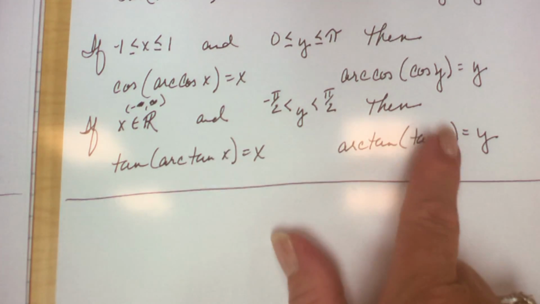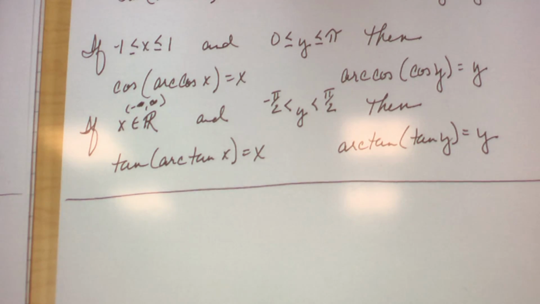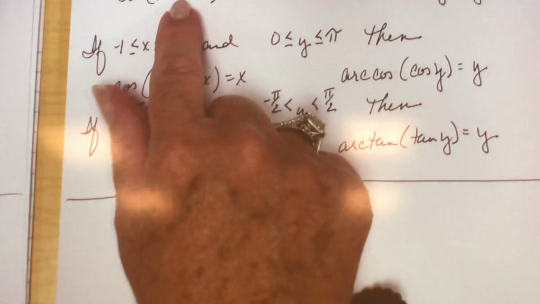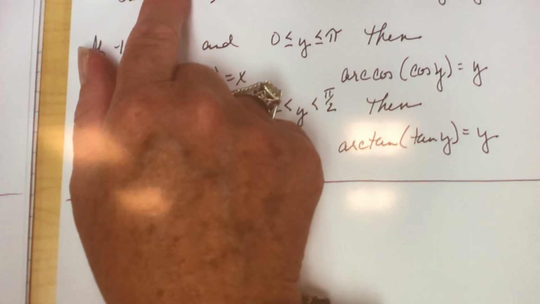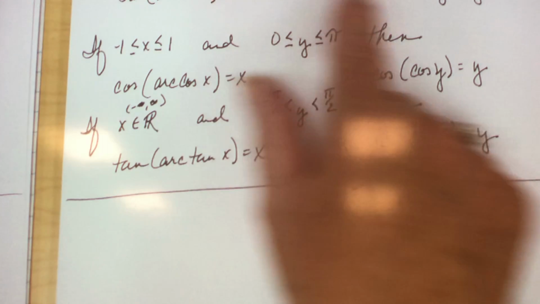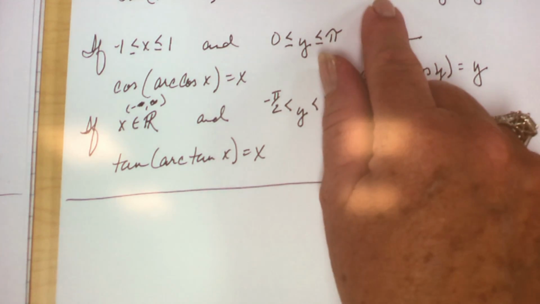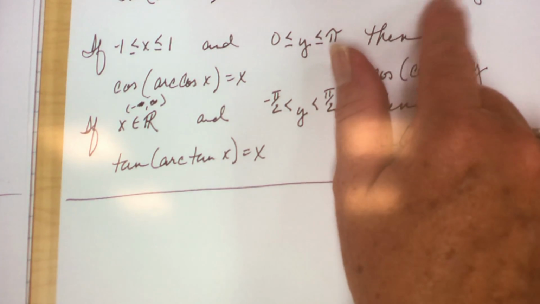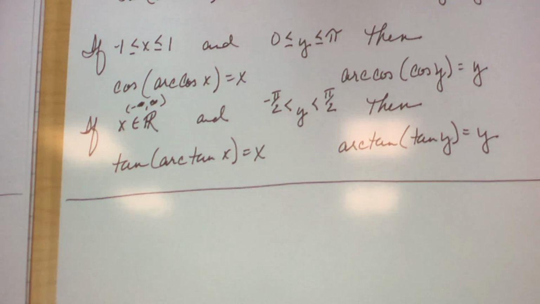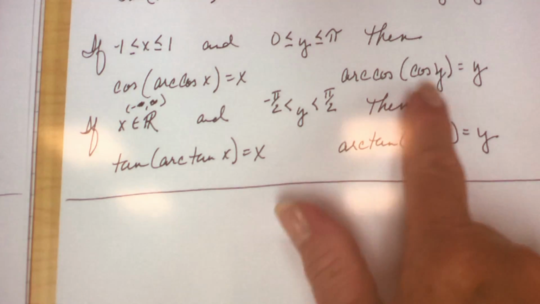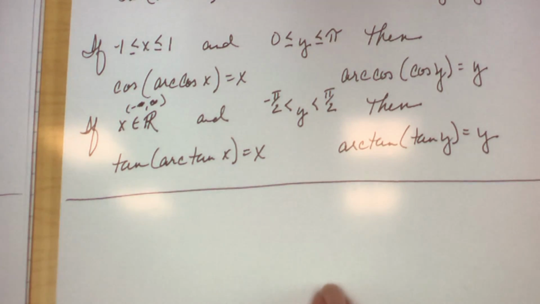The very first thing you always want to do is make sure that you're fitting within your restrictions. If I'm doing inverse sine, I'm restricted to between -1 and 1. If I'm doing the inverse sine of a sine, then this angle is restricted to between -pi/2 and +pi/2. You have to make sure they fit within your restrictions.